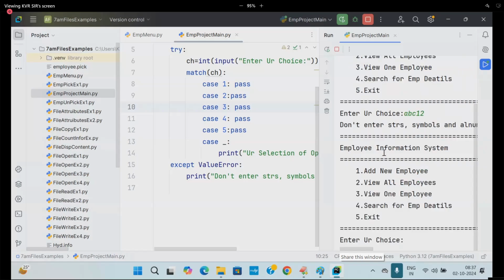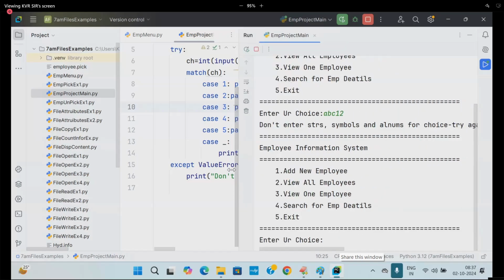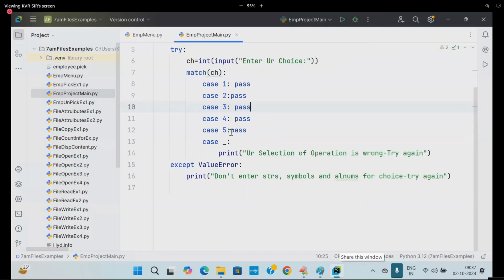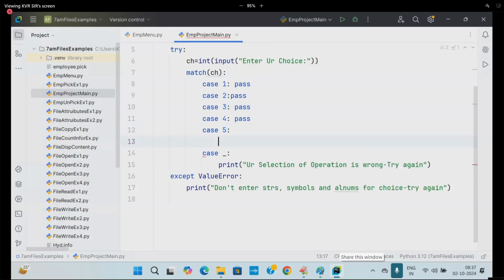Got it. Don't enter these values. Don't enter str, symbols, etc. So you got an answer. I'll enter -2. Same, selection of operation is wrong. Try again. If I say 5, I will write simply, thanks for using this project.